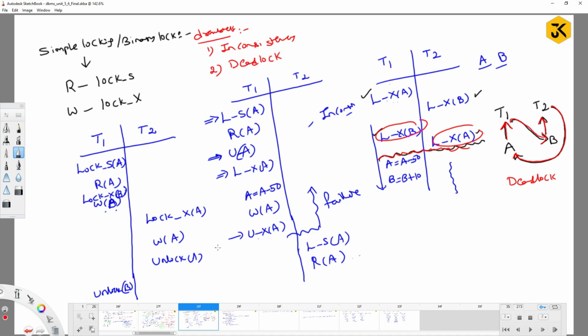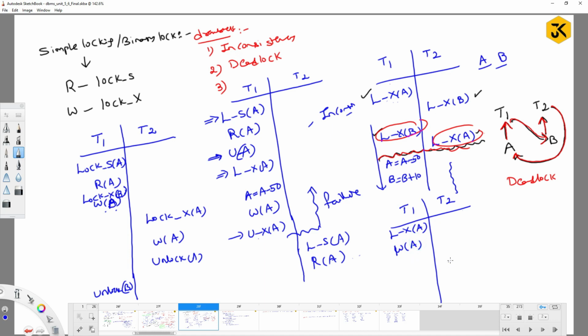Right? This is also one kind of problem. And there is one more kind of problem. If you take the transactions T1 and T2, I am trying to apply an exclusive lock on A and perform some kind of write operation.